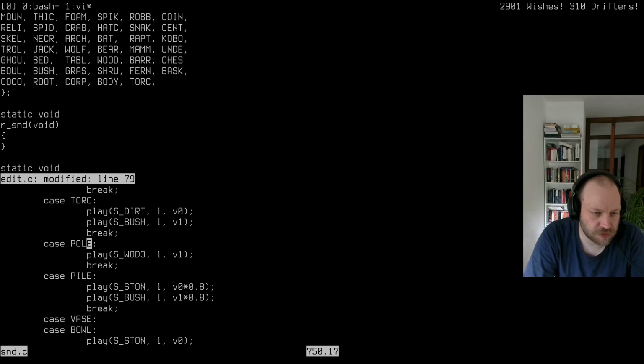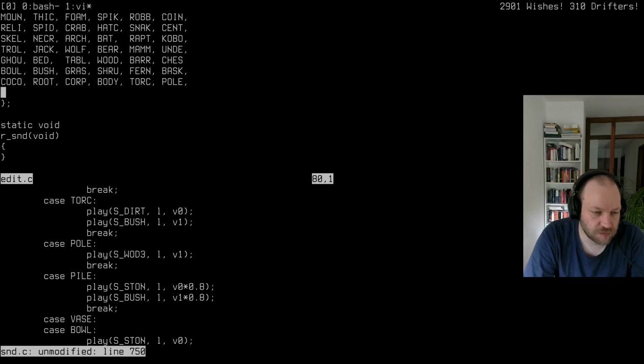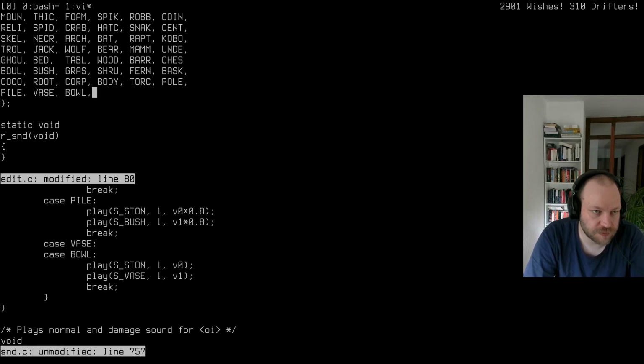Didn't know there was a torch in the game. Pole, pile, vase, ball, and that's it.